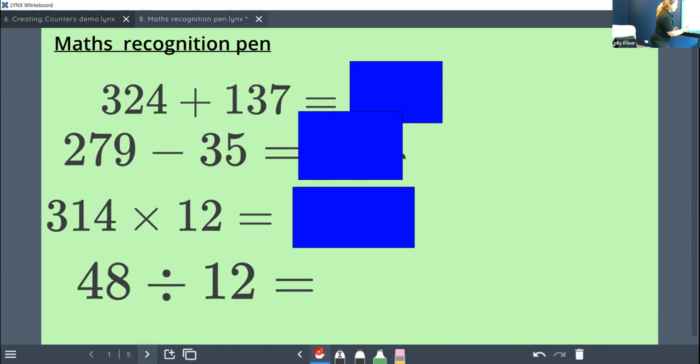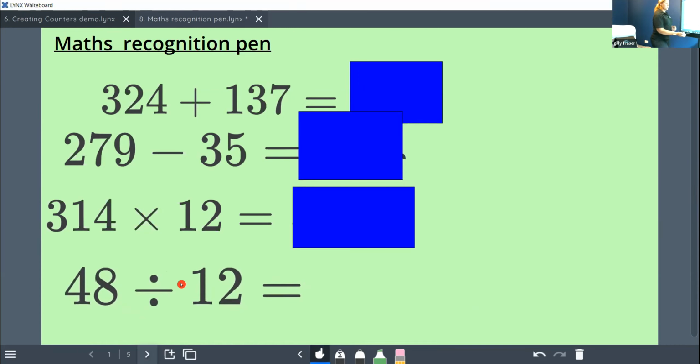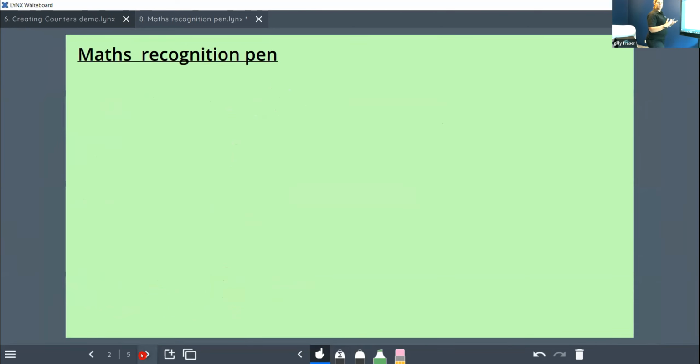So you can have those equations up, and then you could still use another pen to show how you'd calculate those out or get your pupils up and how they would solve those for you. Now, some other symbols that it will recognize, sort of all the algebra and things. Again, it won't calculate these for you, but it will allow you to have them on.